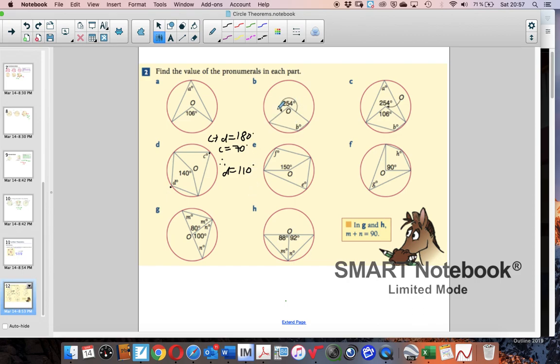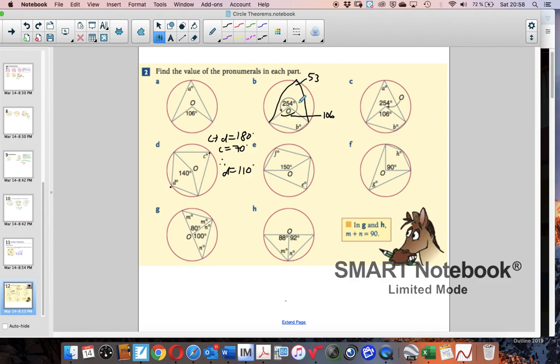What's a good one? Maybe this one. Okay, and again, there might be temptation for you to just take this and make this... this actually you can. This is just going to be half of that. But we can do it in a little bit more complicated way. Why not? So if this is 254, perhaps you can see that this is going to be 106, because together they have to make 360. And so from there, I'm just going to draw this line, and I can now use my Star Trek theorem, and I'm going to get this to be 53. Can you see that?